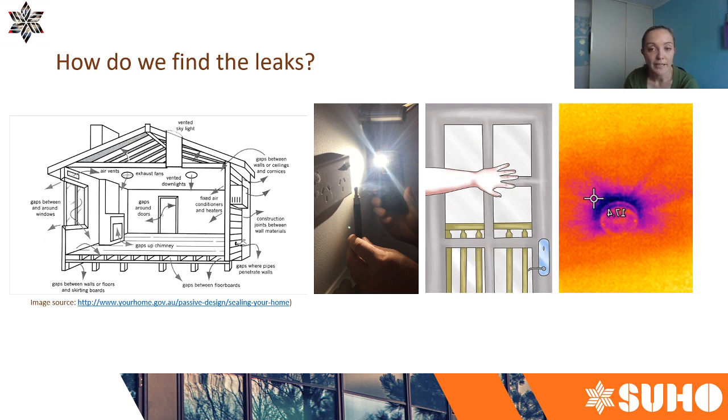You can also go around with your hand and simply feel where the air leaks are coming through. They're usually big enough to feel by touch around door frames, window frames, underneath exhaust fans, underneath downlights, anywhere there's a penetration, underneath your sink where your plumbing penetrates through. And the image on the right is actually a thermal image of an exhaust fan that is not sealed and the house is under negative pressure. The purple marks that you can see are air leakage. Under a thermal camera, air leakage looks like paint is splashing on the surfaces around it.